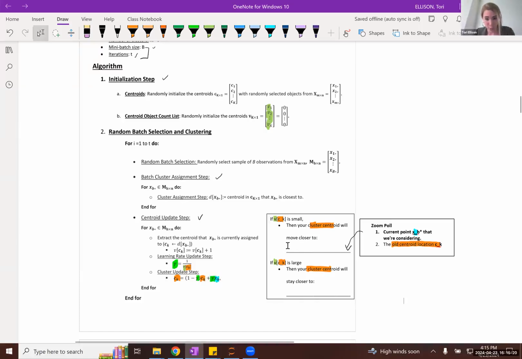So when your centroid tally is small, or in other words, you are earlier on in the algorithm, your current cluster centroid will move closer to the current point that you are considering, which means that your centroids will be more flexible to new observations that are assigned to it.